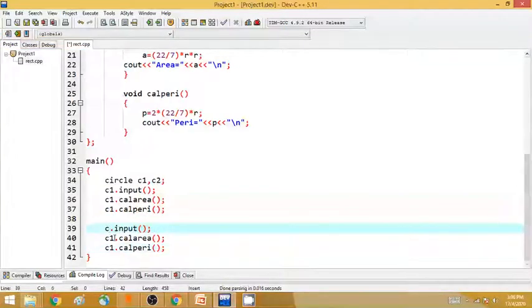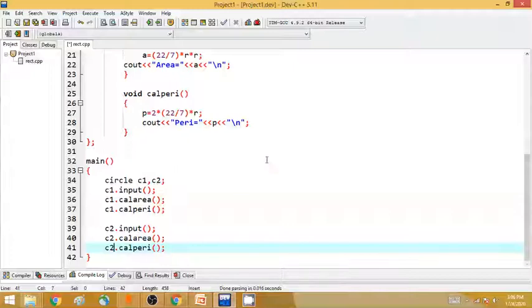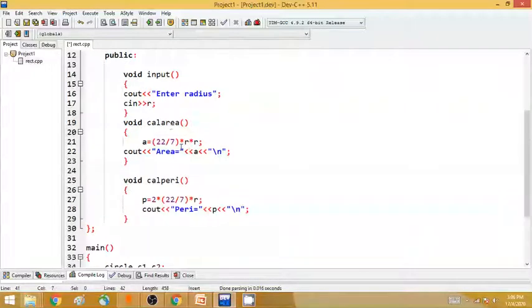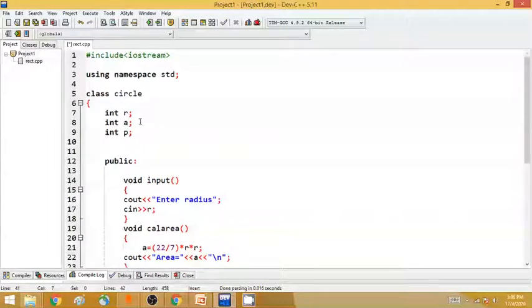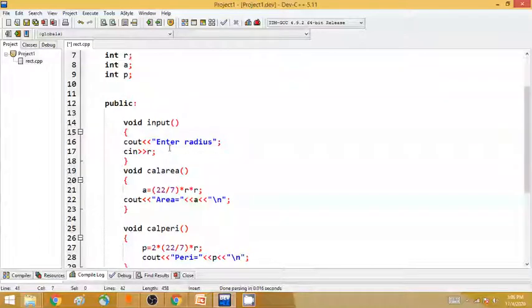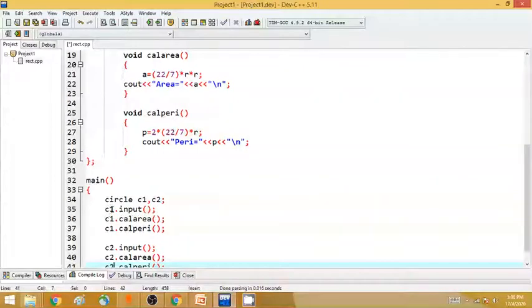Here, in respect of C1 you called all these functions, so only the C1 object will be manipulated with those functions, and the functions are in a general form. Whatever they are in the class design, it is not specifying anything regarding any particular object. It is a general form of a function. Whenever you call any function with the object name, suppose C1, that C1 will be manipulated.